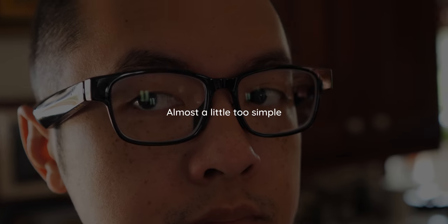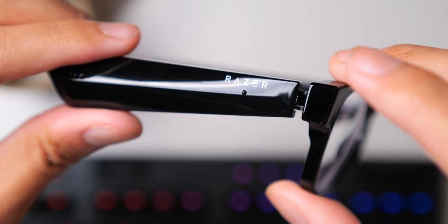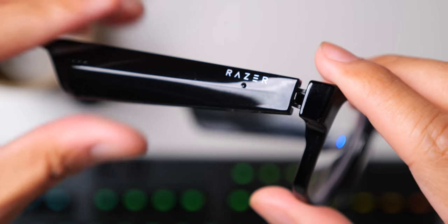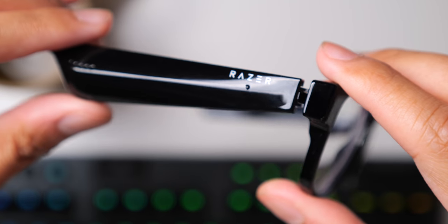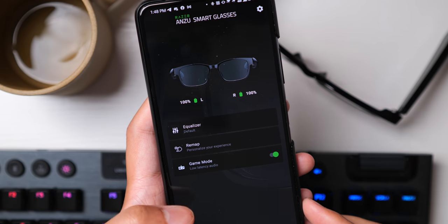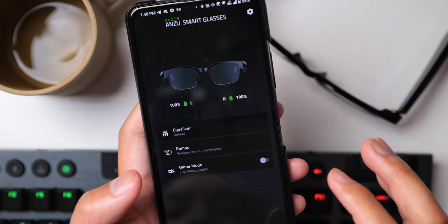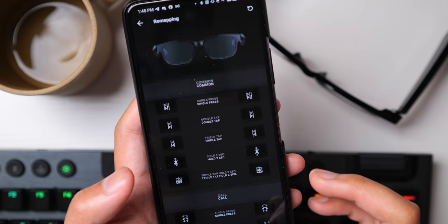The control experience is done via touch-sensitive areas on the temples. There's a small bump that can be felt on the front, and that's where deliberate presses and holds can be performed. You can play, pause, skip tracks, and hold to activate your voice assistant of choice. That's about as much control as you'd normally get in typical truly wireless earbuds, which keeps things from getting too complicated. But there's a point where simple turns into somewhat limited. You can see this in the Anzu app, where you can customize the buttons and get a few options for sound EQ, all of which don't really change the sound experience much at all.